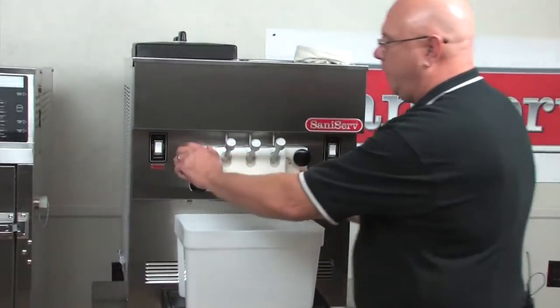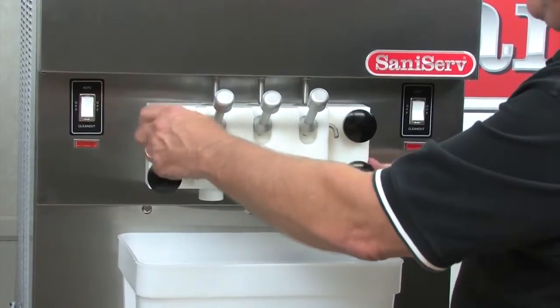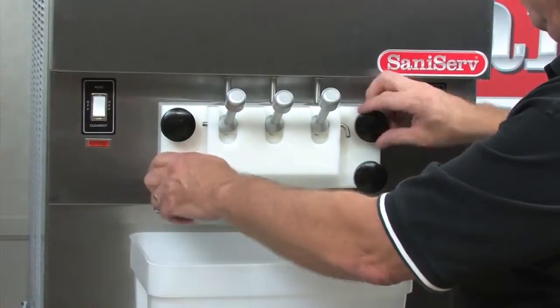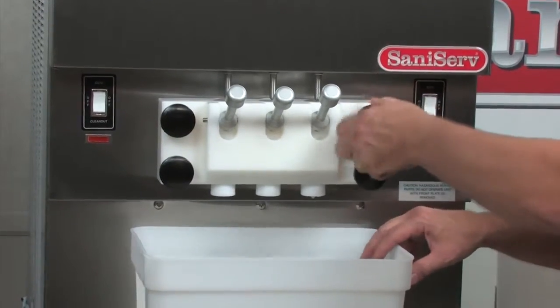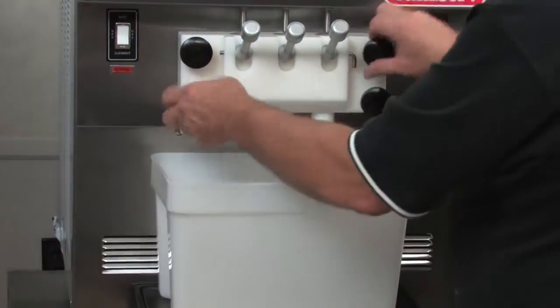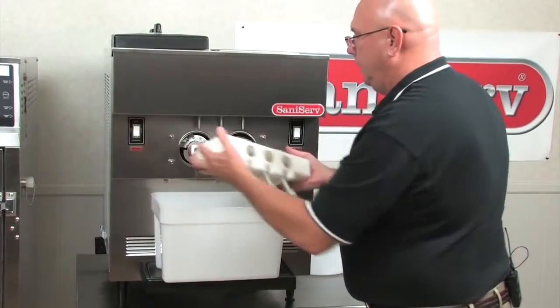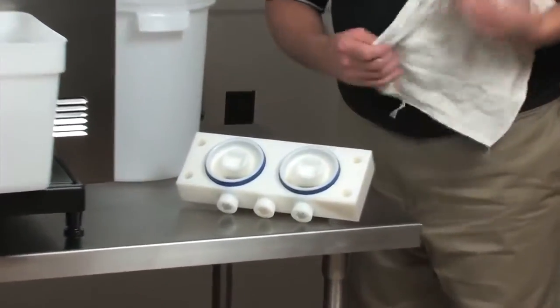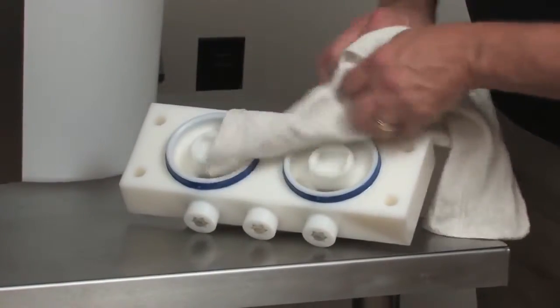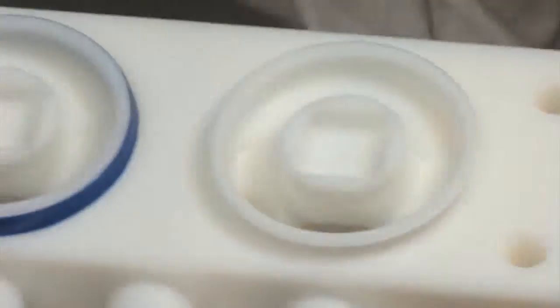Next, I'm going to take off the front plate knobs. I have one of the many containers that Parade Plastic makes here, which can help to not make a mess on the drip tray. I'm going to take the front plate off so I can disassemble it. Get a dry rag. I'm going to grab onto the sides of this blue seal, make it pucker so I can grab onto it and get it off.